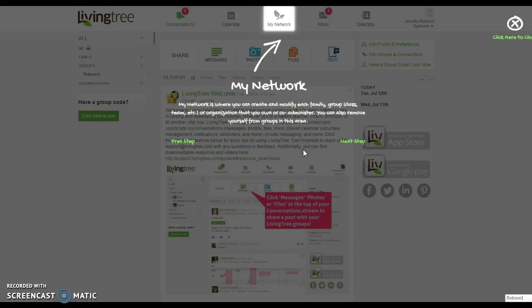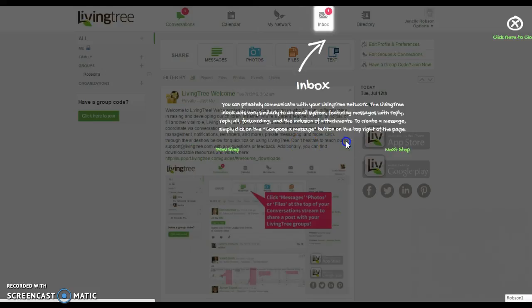My network, of course, doesn't have to be just for classrooms. You could do it for a group. For example, I run my Becoming Girls group. I've got 18 kindergarten girls where we work on leadership through service, and I could actually open up a Living Tree account for that as well.